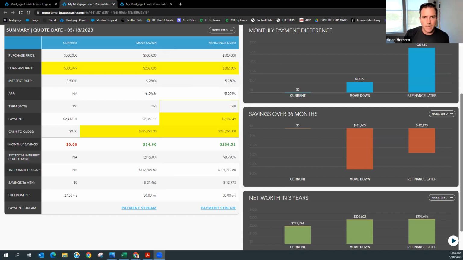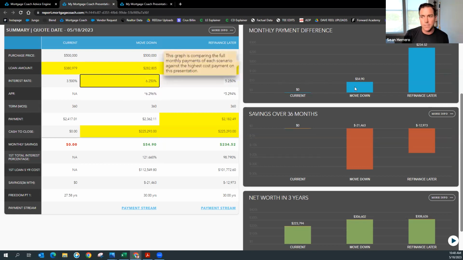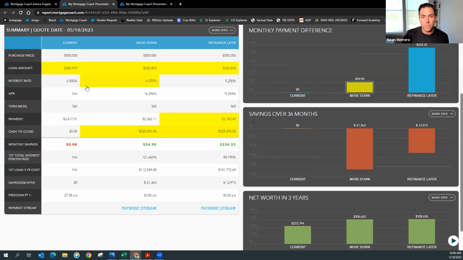As a basic example, I worked up somebody who had bought a home for $500,000, 20% down. Let's say the home appreciated 5% per year. Now it's worth $600,000. They will have paid their loan amount down to about $380,000 after 2 years. So we would take the net proceeds of about $225,000 to help them buy down to a smaller home. That smaller home is going to have the same price, hypothetically, as their bigger home did because of appreciation. So we're showing them how they're going to have a much smaller loan amount, about $100,000 smaller. And even with current interest rates, they're still going to save $54 a month.